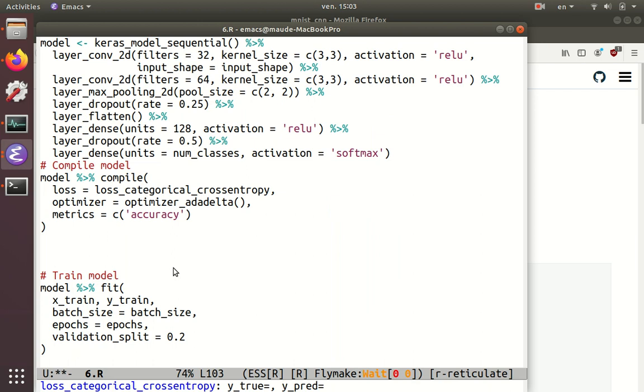to declare what loss we want to use. It's important to use the categorical cross entropy loss here. This is for whenever there are multi-class classification problems. And here we declare an optimization algorithm and an evaluation metric, and we use the fit function on the training data with a given batch size and a given number of epochs to train the model.